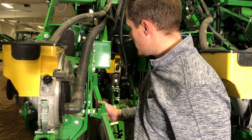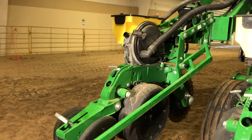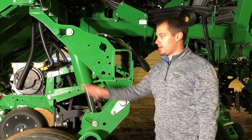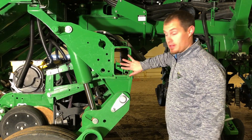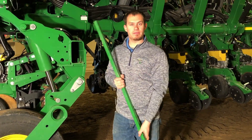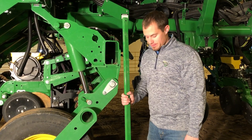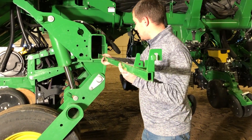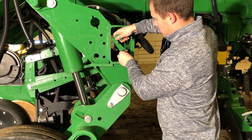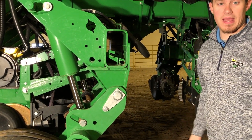Once I have my bar, I'll take and hook it on the parallel arm up top there, as well as underneath, and I can use it as leverage to raise or lower it as needed. The bar used to lower or raise the rear set of row units on a split row planter is found here on the right side of the planter. You can lift it up and pull it out of its storage position. To put it away, slide it in here between this bracket and the front of our tube, turn it over, and latch it in there so it holds that bar from sliding out and we don't lose it.